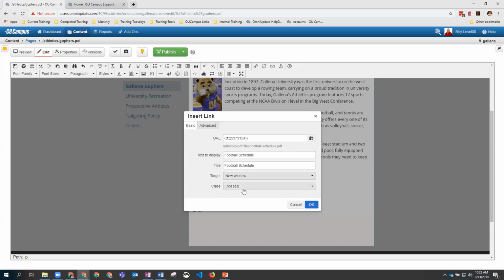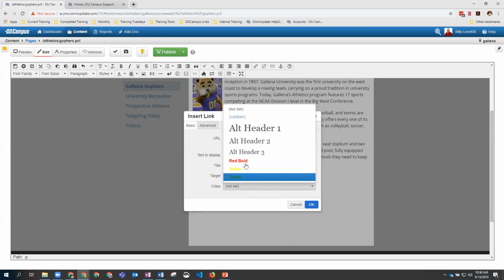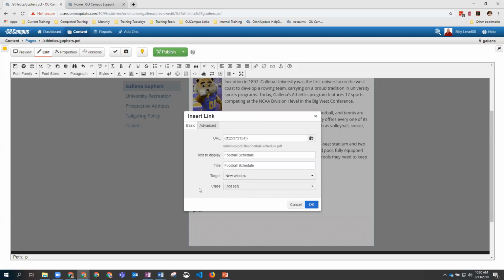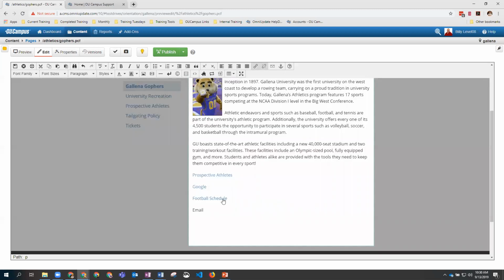And again, you can have classes set up. So sometimes some schools will have a particular link class set up for documents, a link class set up for emails, things like that. So if you do have those set up, they might be in here. You would click on that to set up that particular kind of link. To do that, select OK. There we go. And you'll notice here's that little pop-up as we roll over it. You see the little tooltip come up.